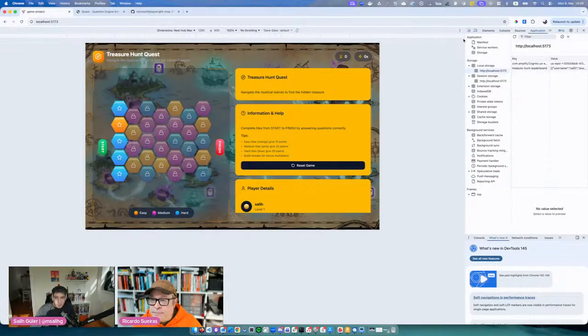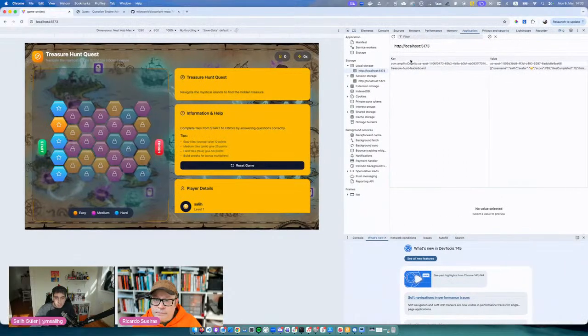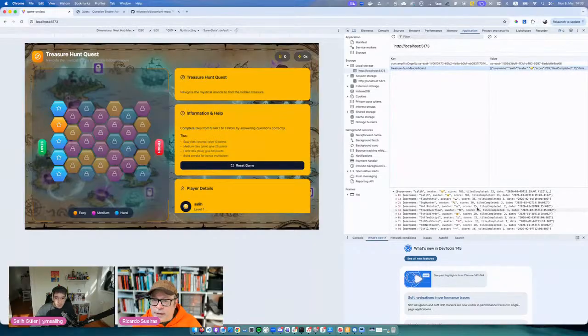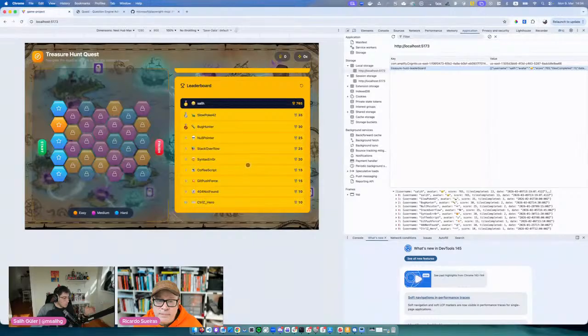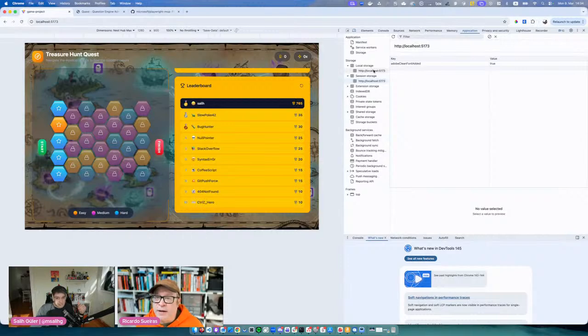This is the only one that we have. That's the score, the leaderboard, isn't it? Exactly, and this is in the local storage. So if I refresh, everything should be here until I kill the application. And there's nothing in the session storage, is there? Exactly.